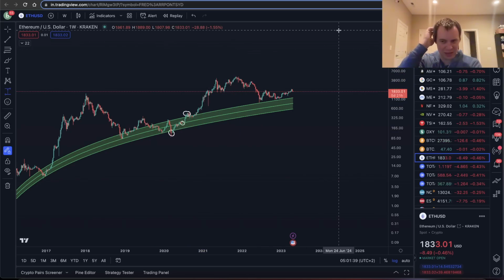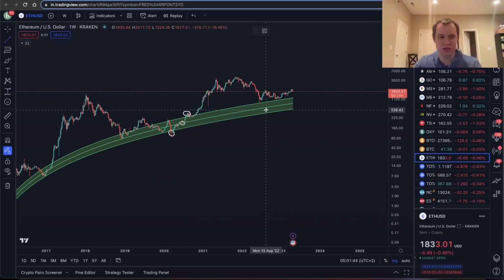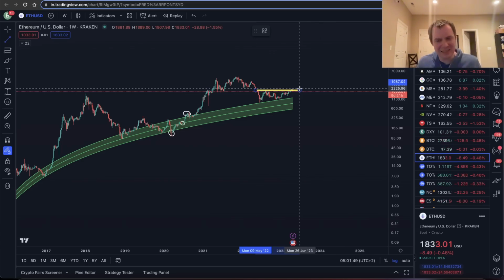And ever since this bear market started, right? After this drop here, Ethereum has basically just been stuck in a range, right? But it hasn't stopped people from sort of prematurely declaring victory over the idea that it won't go home, right? I see that happen a lot as people say, well, Ethereum's back up to $2,000. And therefore it's not going to go back to those lower levels, right?